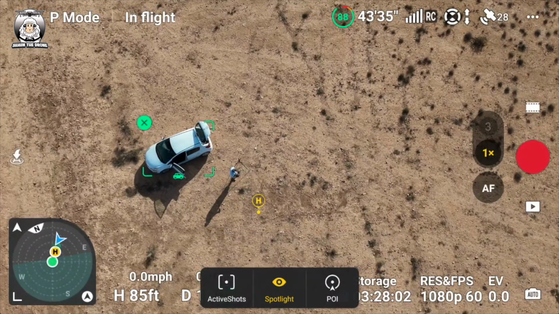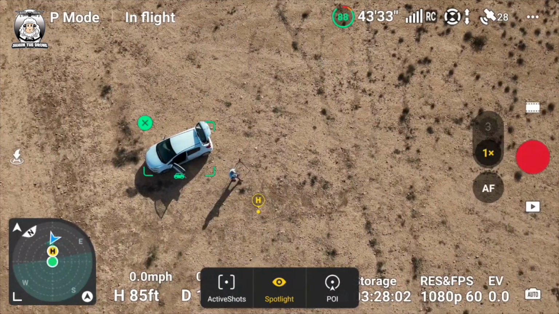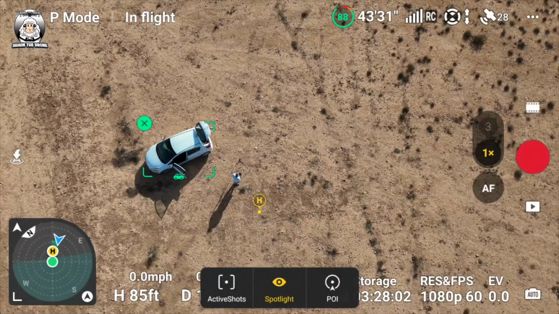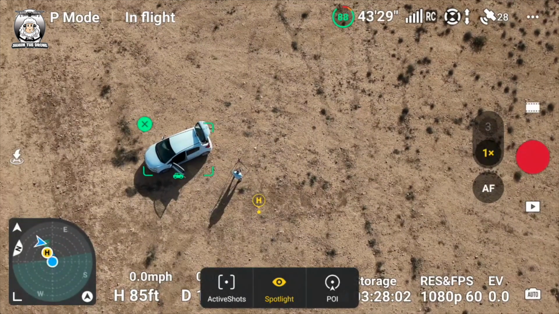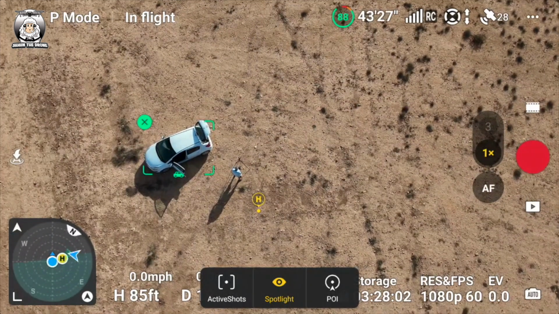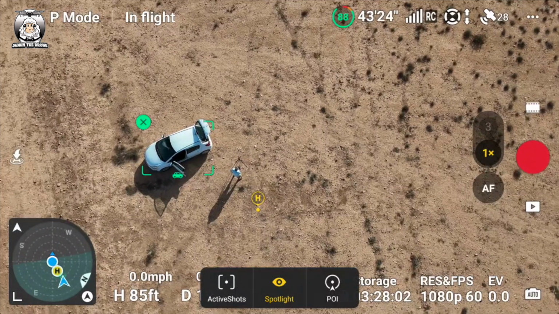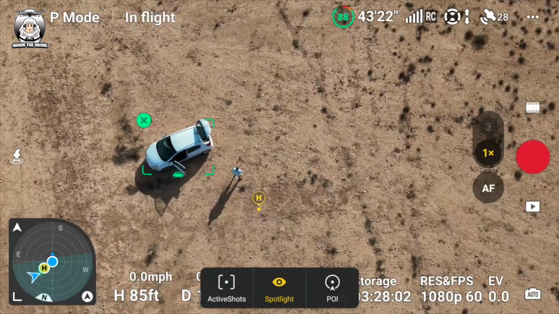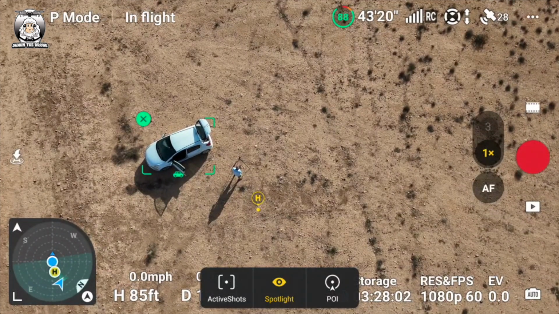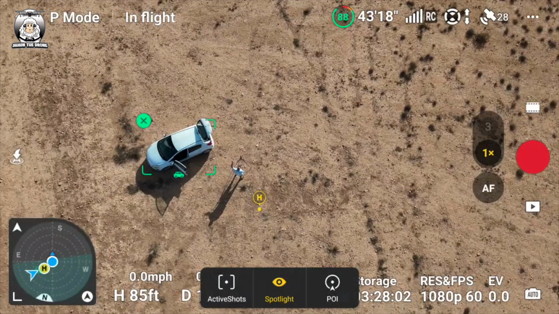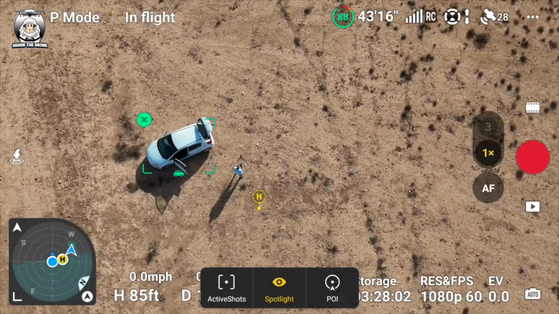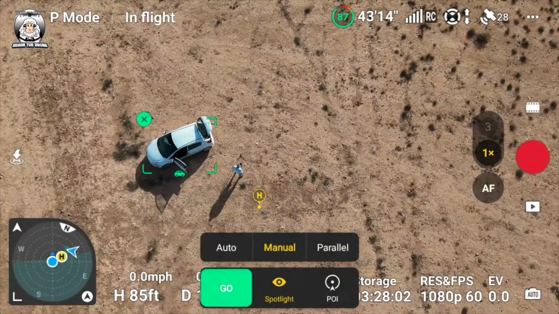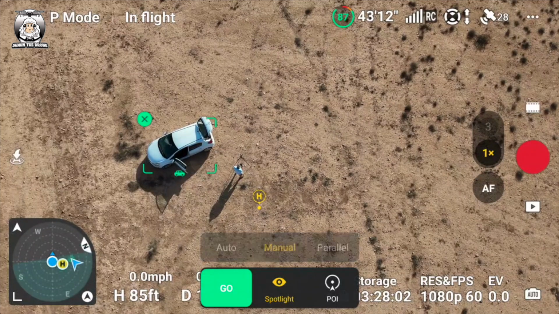So, interesting, I'm sure on the last couple of previous updates that we had, you could do that. So they stopped doing that, haven't they? Because I thought the drone could still do the 360 around the car, but it can't. Let's do it again. So in manual, no problem.